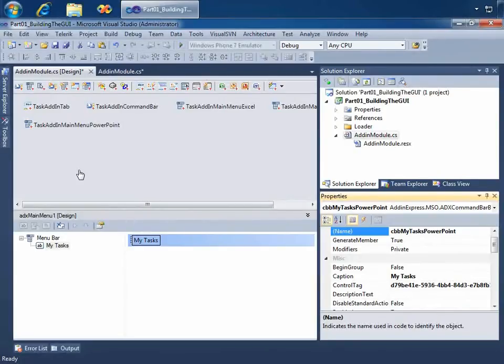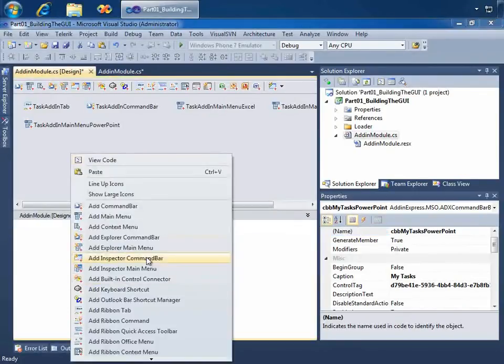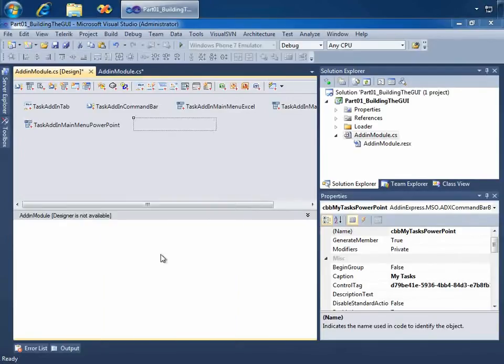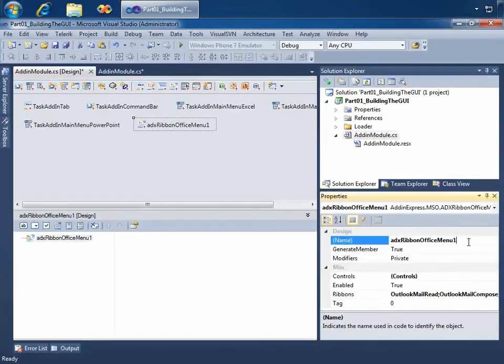Now let's build the ribbon customization for the Office main menu or the Office ribbon. So we'll right click on the designer of the add-in module and say Add Ribbon Office Menu, and I'll change this to be task add-in Office Menu.